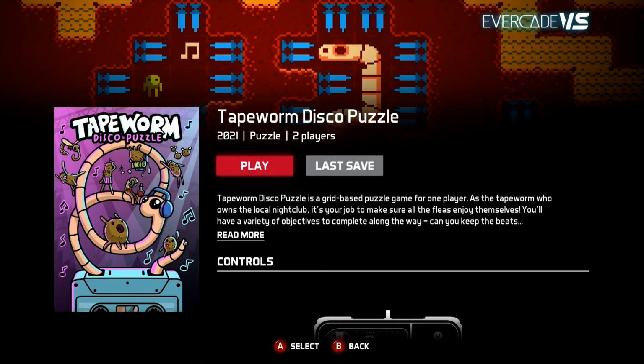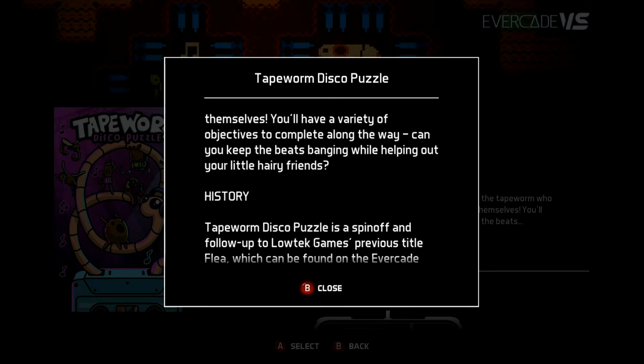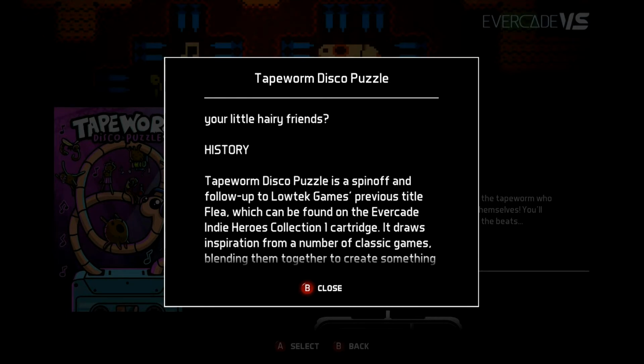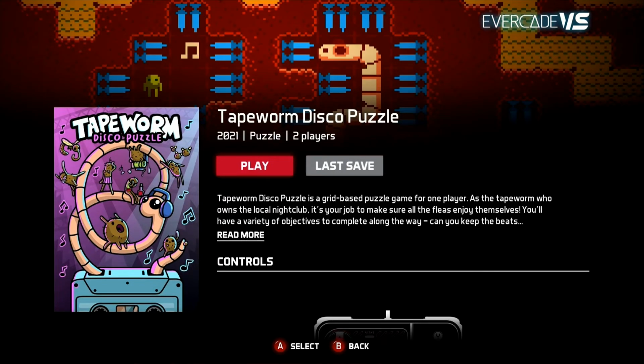Okay, so here we have the game page. Tapeworm Disco Puzzle is a grid-based puzzle game for one player. As a tapeworm who owns a local nightclub, it's your job to make sure all the fleas enjoy themselves. You have a variety of objectives to complete along the way. Can you keep the beats banging while hanging out with your little hairy friends? Okay, let's have a look at the controls. Yep, simple enough. Okay, let's have a look at this competition mode then.